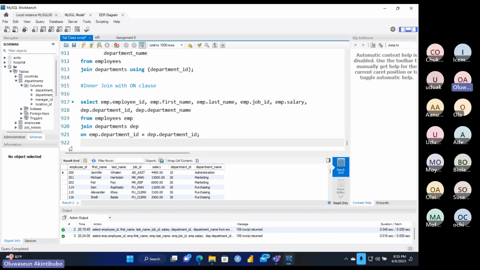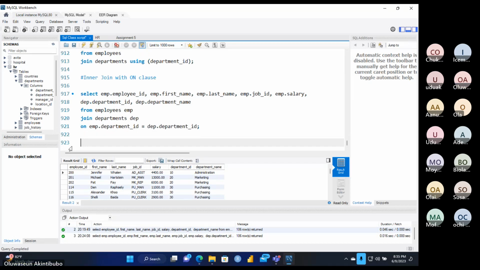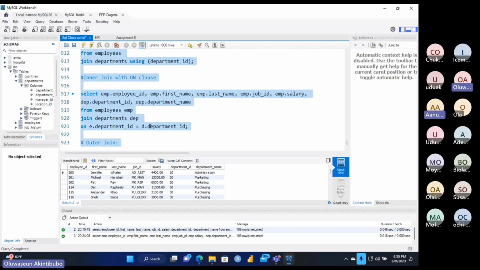Now let's talk about outer join. I have a question. Must we use only three letters to represent the table? No, it can be just one letter. The alias is up to you.